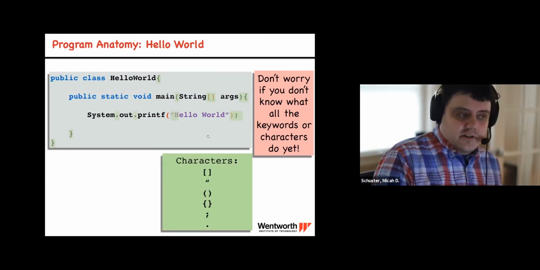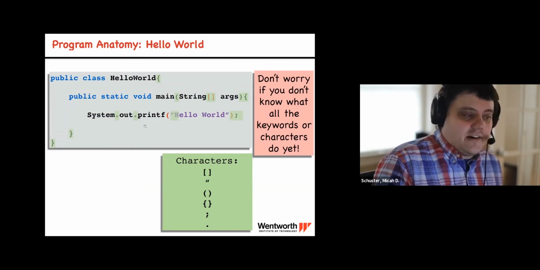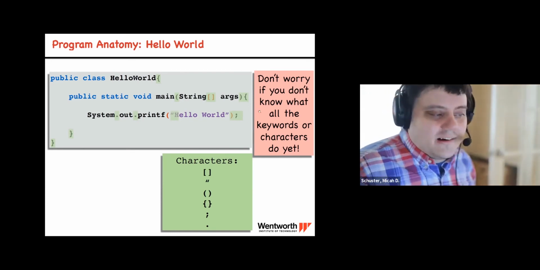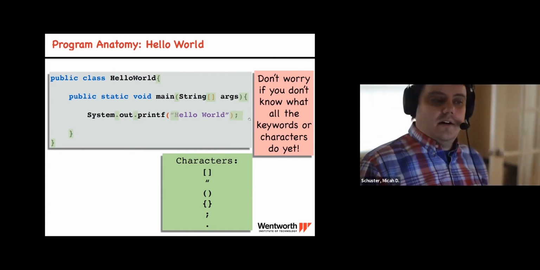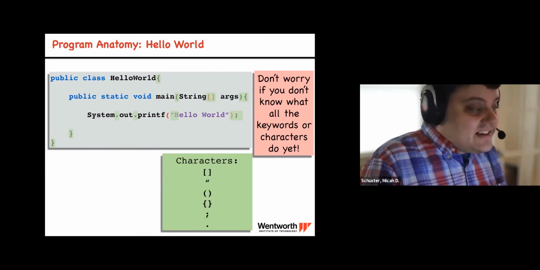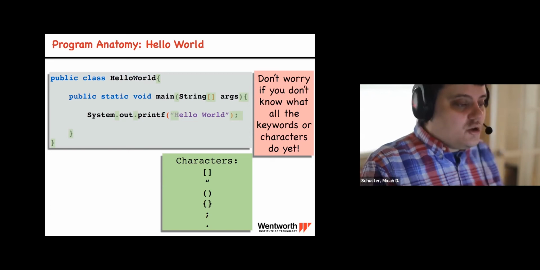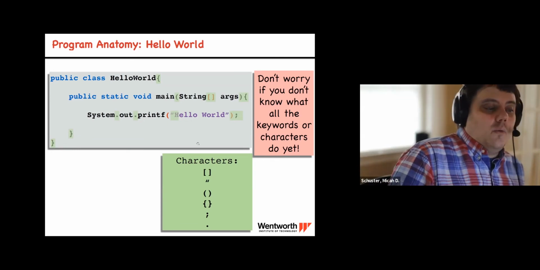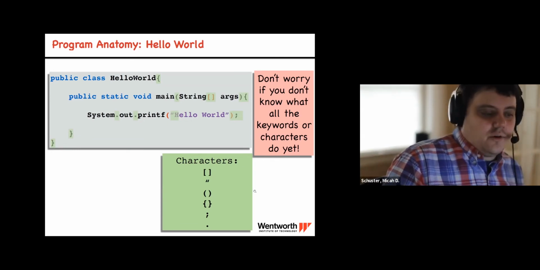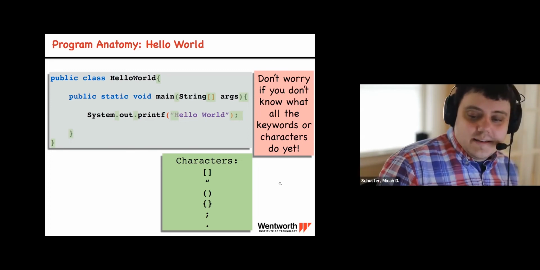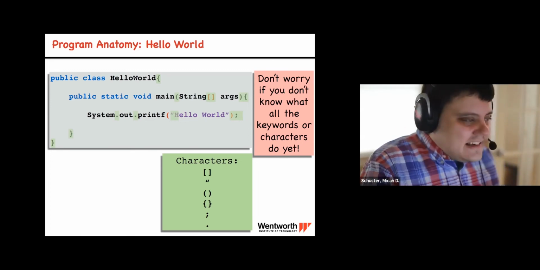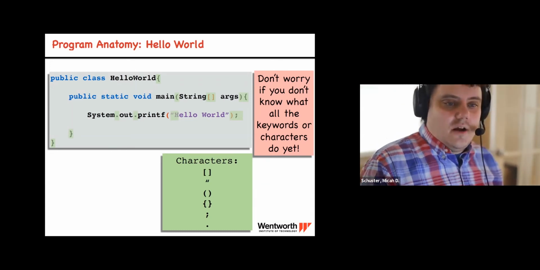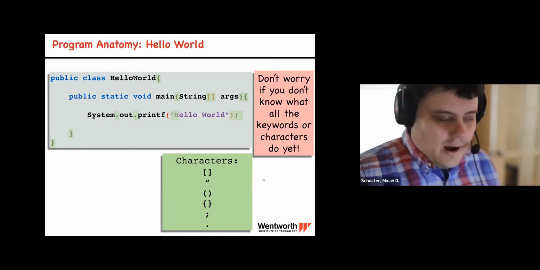Same thing with characters. We have periods, and various styles of brackets: parentheses, square brackets, and curly brackets, plus quotation marks and semicolons. They're all here, and they all mean something specific. This is just the syntax, how you make a correct sentence in Java. We'll learn what all of this means over the course of the semester. For now I'm going to do a bit of hand-waving and tell you this is the way it is, and later in the semester we'll learn why.